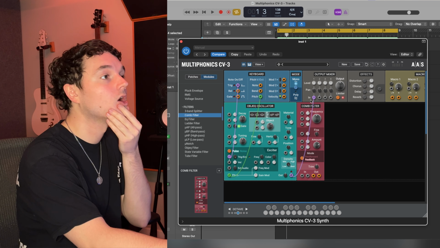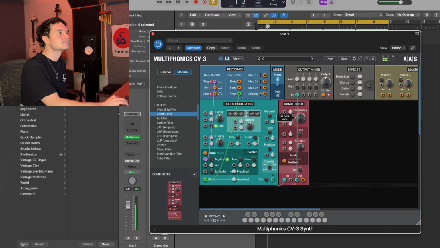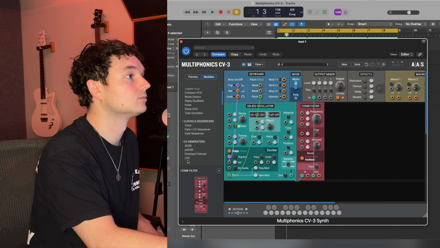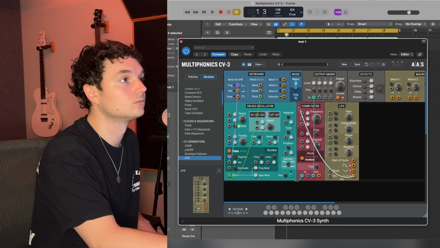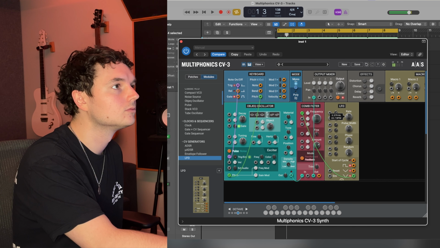Now I had the basics down for my patch, it was time to try some effects. I sent the output from this oscillator into this comb filter module and then sent that into the mixer. I got this really nice modulated sound. It sounded cool when I messed with the frequency control, which gave me an idea. Let's hook an LFO up. Thankfully, this was a fairly painless experience. Grab the LFO module, send the sine wave output to the filter cutoff, and then play with the rate and modulation range.